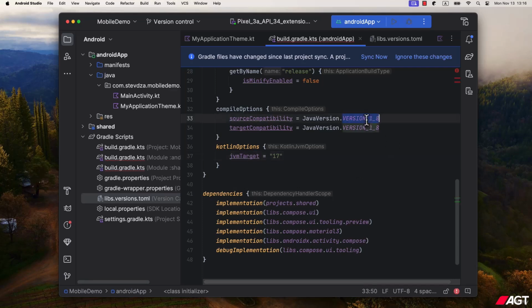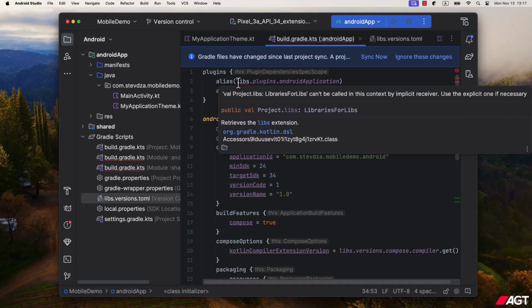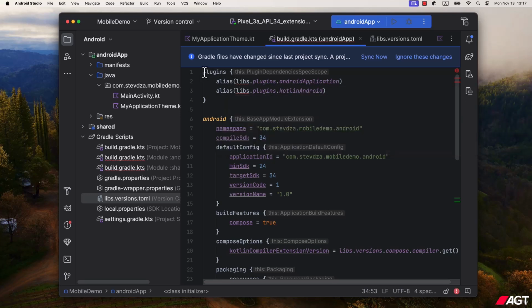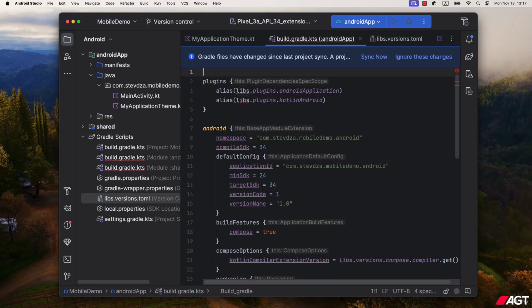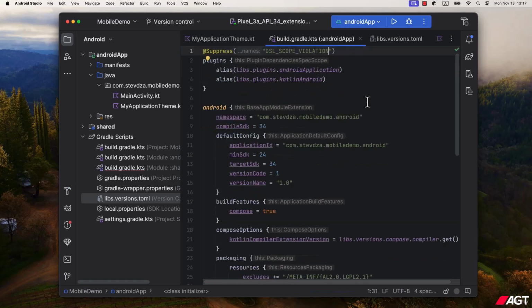I'm just going to update the Java version to 17 here, and if you encounter this compile time error on the top, "libraries for libs can't be called in this context by the implicit receiver", then you should just add this suppress annotation, DSL scope violation, since this is a well-known bug in this IDE, which should be fixed in the future. But for now, just leave that annotation right there, and that compile time error will disappear. Alright, that's about the Android app module. Nothing new here, right?